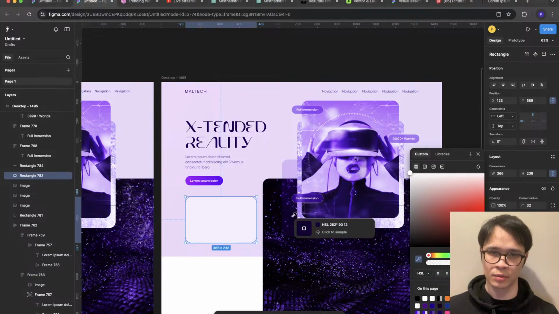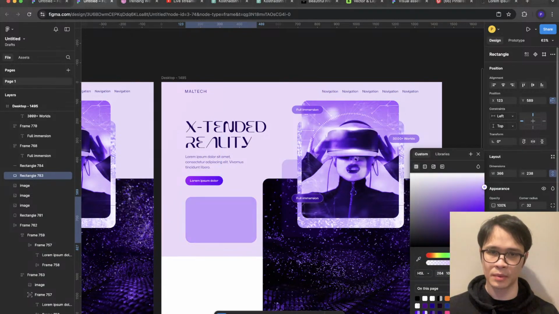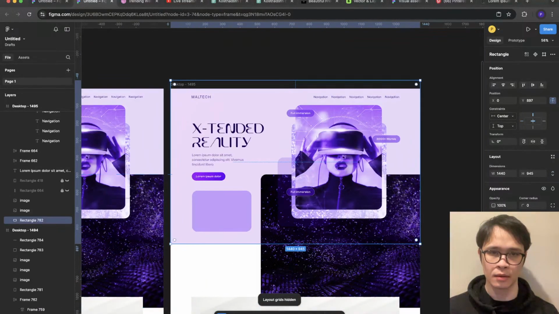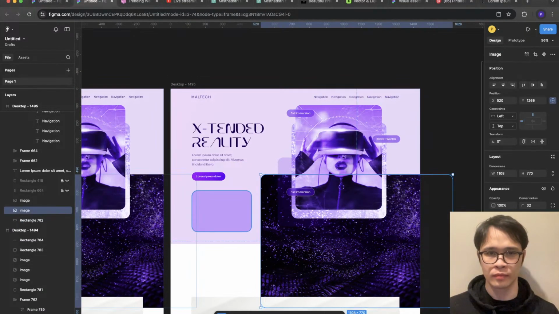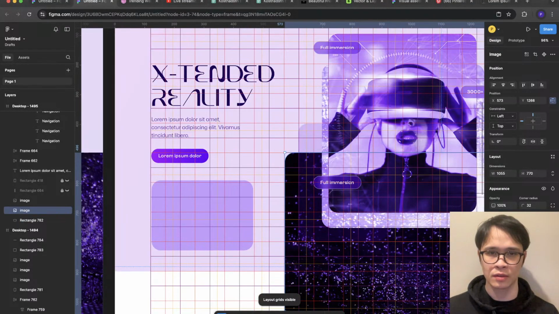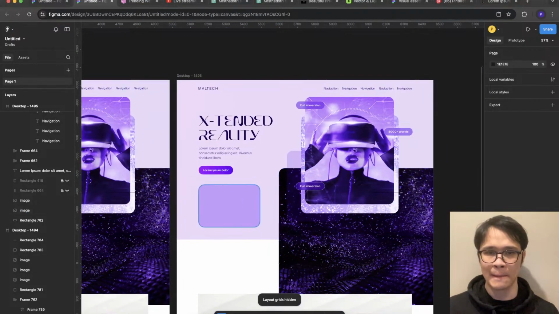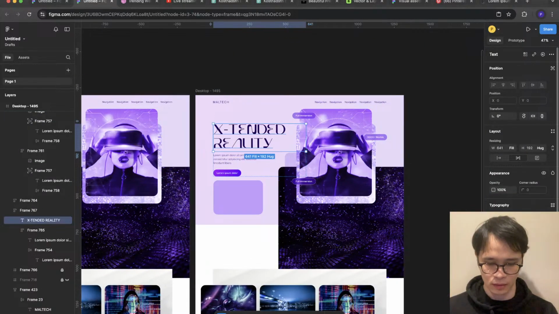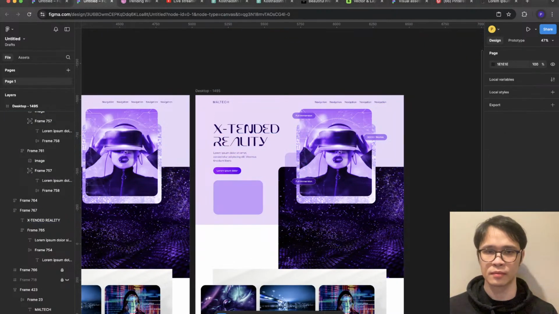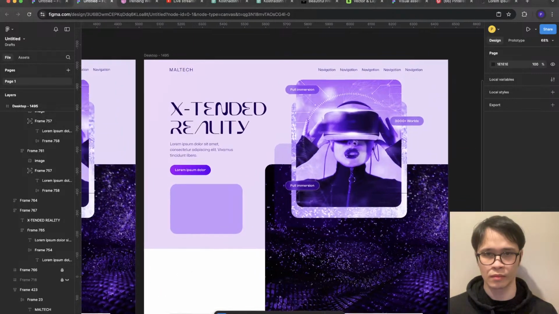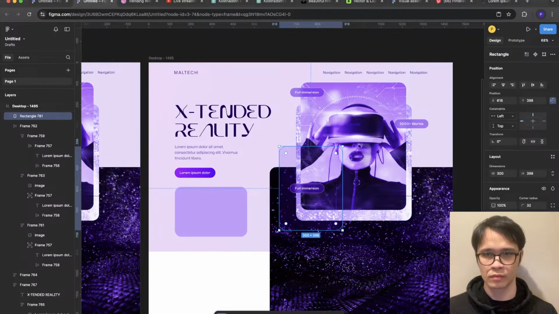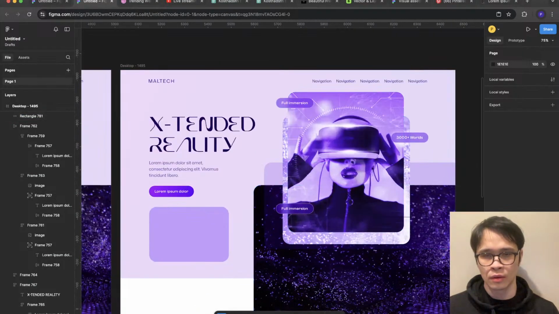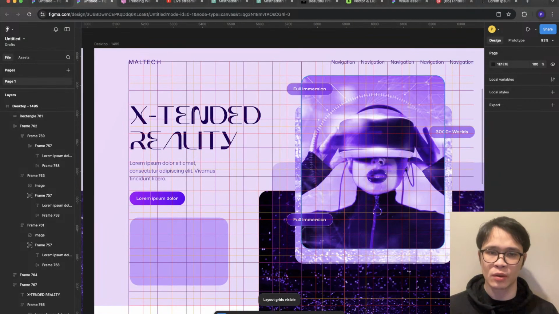Then here for this box, we should do something like this. Have it be a bit brighter like that. This type of alignment doesn't make a ton of sense though. Maybe we can do something like that. This needs to be a bit bigger, I think. Okay, cool.